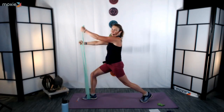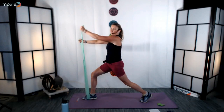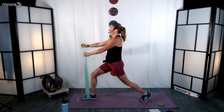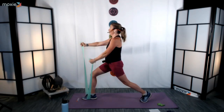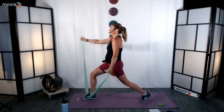Remember, you control the tension in the band. It's another thing I like about the bands, we really have so many options that can be easily modified. You want it a little harder, you can add a little more tension. You want it a little easier, you can release a little tension. It's all up to you and how you want to take this. Good. Beautiful. 15 seconds left. I need you to hold on here.